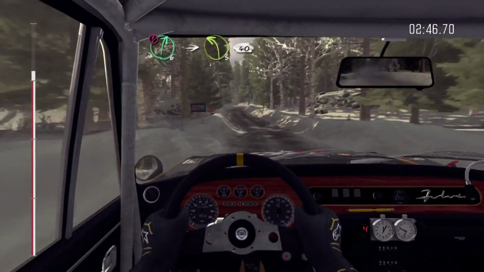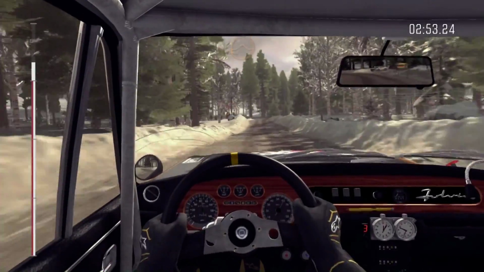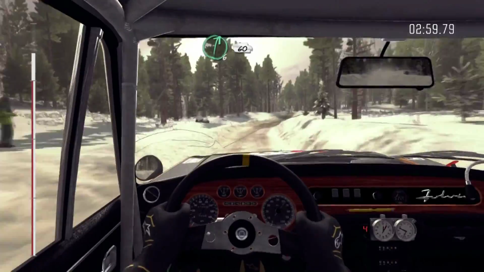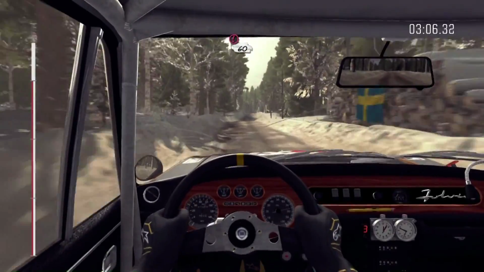Into left 3 long pass junction, 40. Crest jump. Right 5 long and keep left over crest jump maybe. And right 6, 60 crest. Left 5 tightens over crest, bad camber, 60. Right 6 through bad camber, okay. Left over crest, bump, 60.